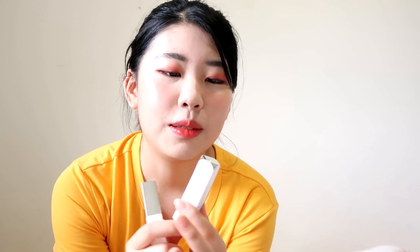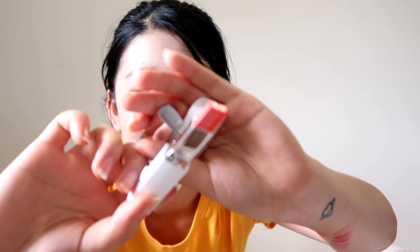Next we have two more lipsticks from Laneige, also sold at Aritaum stores. I got this one last winter when I was in Korea because I wanted a dark wine color for winter — and this was it. I feel very grown up with this lipstick; something about lipsticks just makes me feel more grown up. This one's from Laneige too — you guys might recognize this one because it's like the ones female leads in Korean dramas always use. I got this because of Weightlifting Fairy, but I'm more into orange and pink tones.